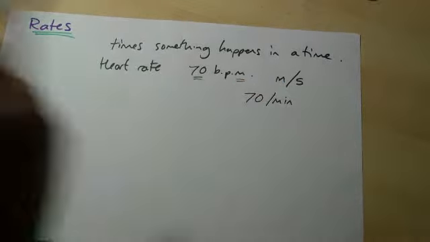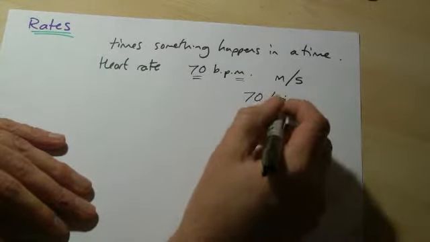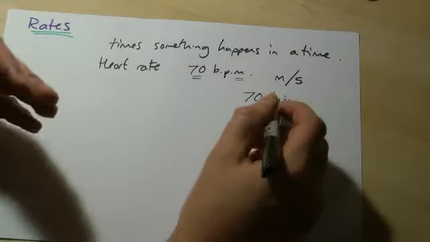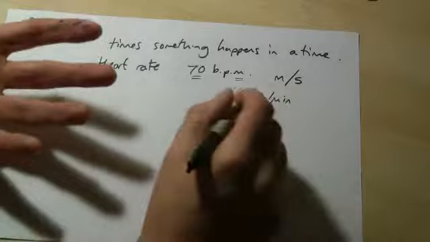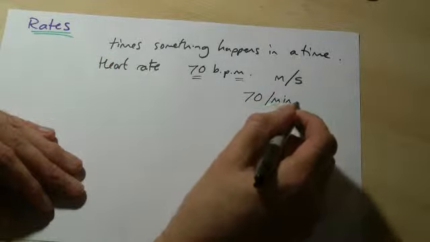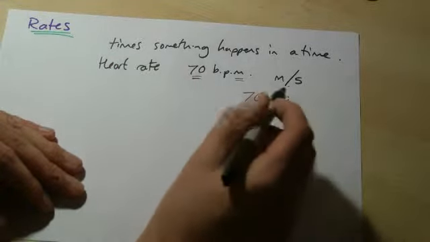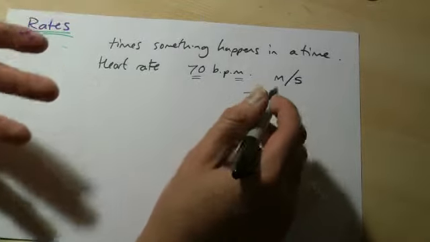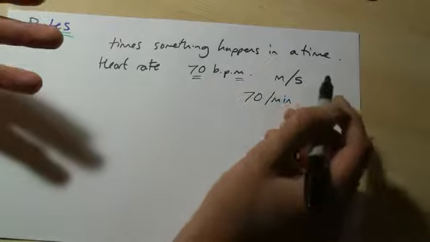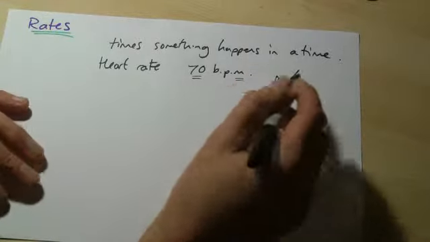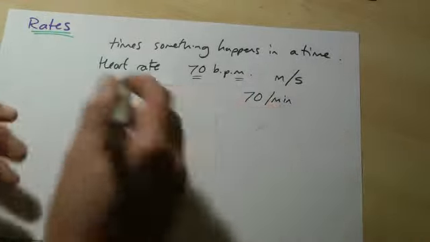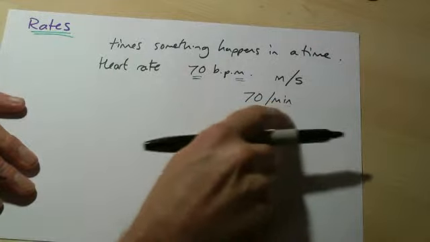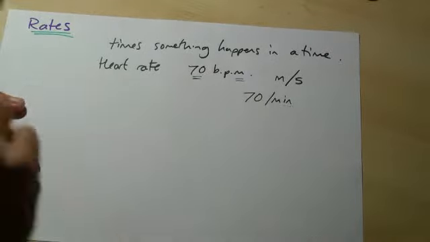Now, we could have all kinds of things. We could have beats per second, for example. It'd be a lot smaller. We could have beats per hour or per year. We tend to select a time that is most appropriate to what it is we're going to measure. So although we can have things, you might look at how fast a plant grows per year. That might be a more appropriate one than looking at growth per minute, for example. So we can change this. This time constant doesn't matter.